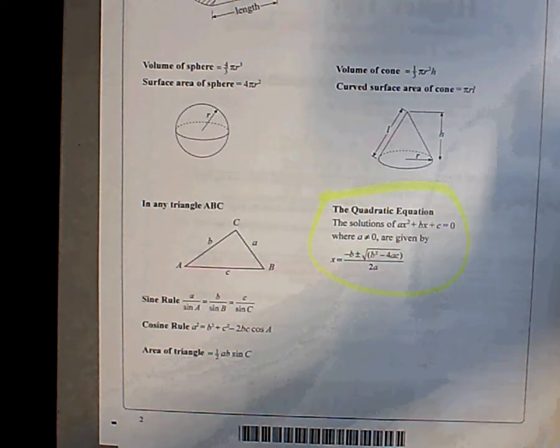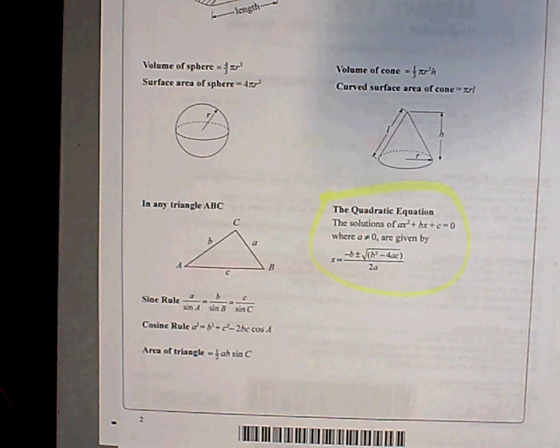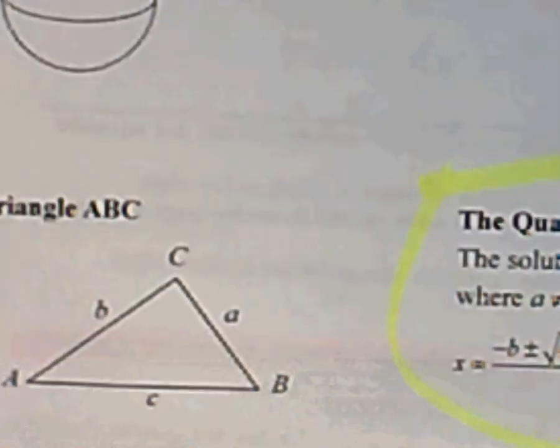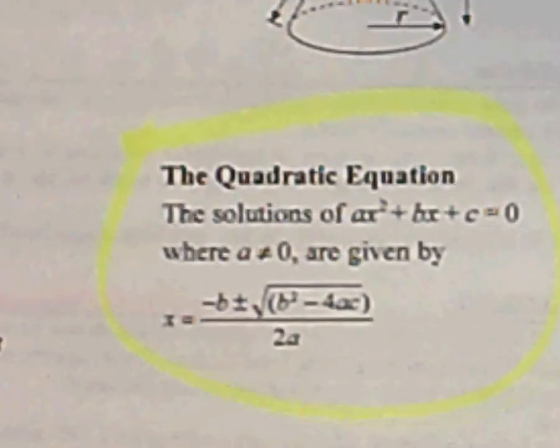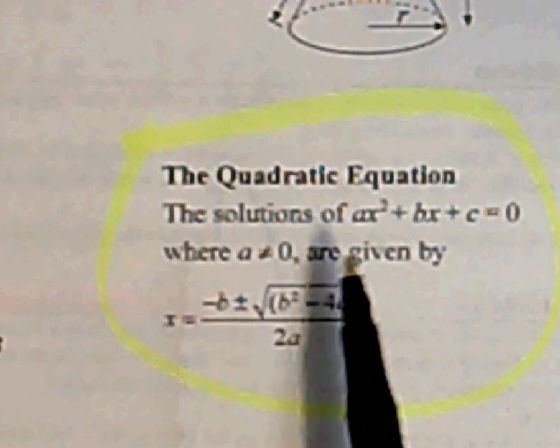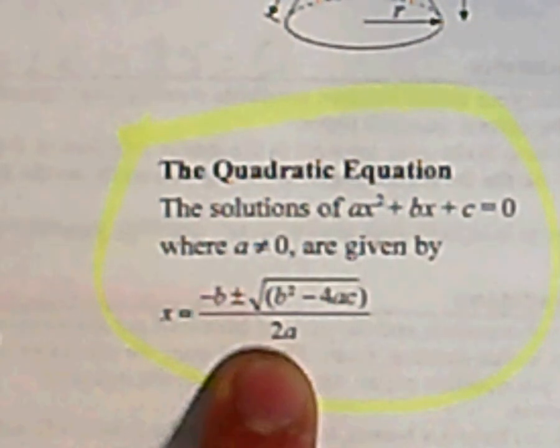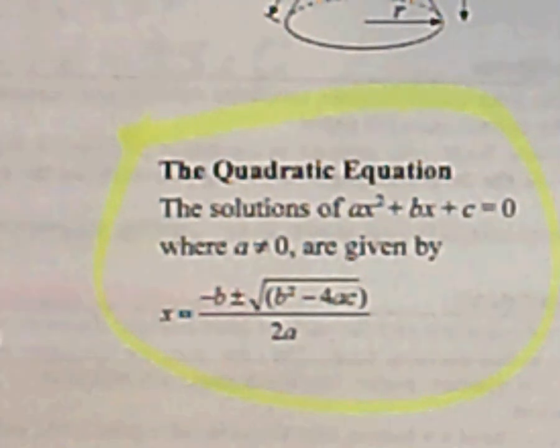If I zoom in, which could go wrong, so bear with me. If I zoom into it so you can get a good glance at it. Okay, I'll zoom it, focus it again. Okay, you can see it there. It tells you where A, B and C are in the format of the equation, and it tells you the actual formula.